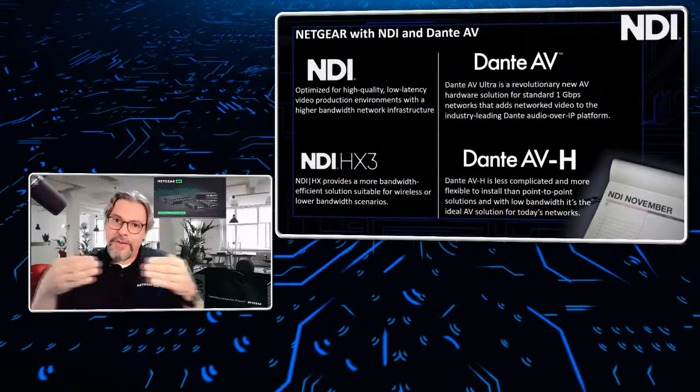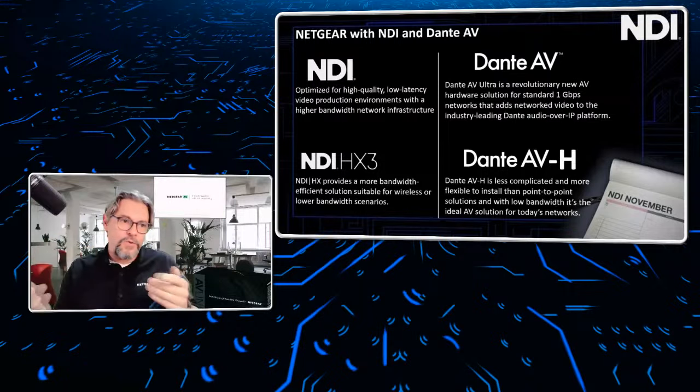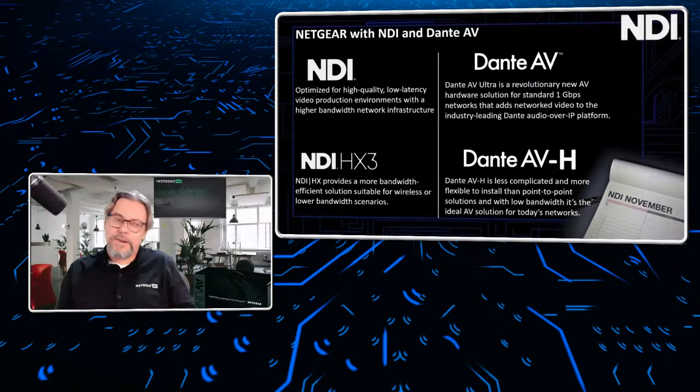So when you configure a network to do Dante, it is then going to impact the AES-67 because the quality of service is different. So your timing, your PTP packets, those little tiny packets that you really want to take care of, right? Because they need to be first in line all the time so that the Dante controller or the controllers in general don't say those devices are offline.